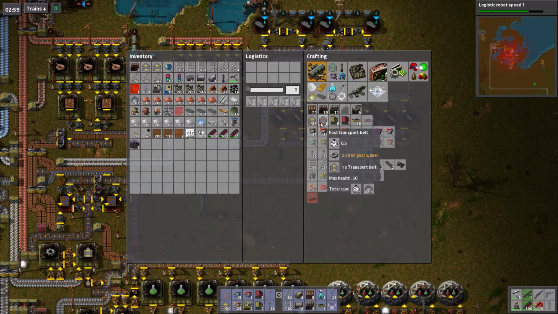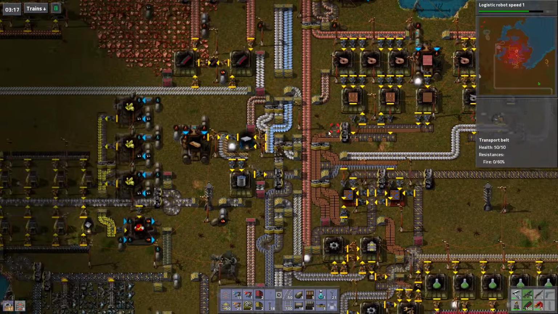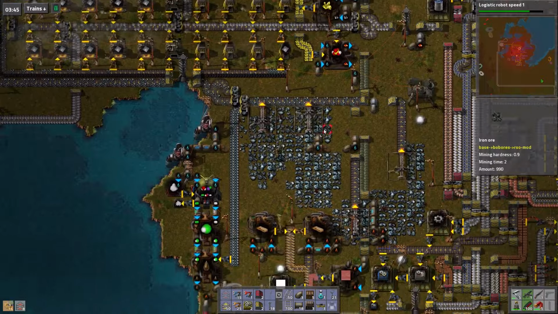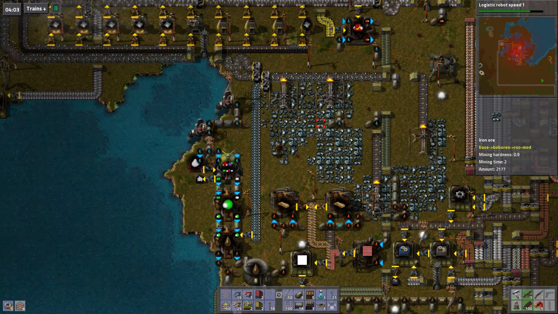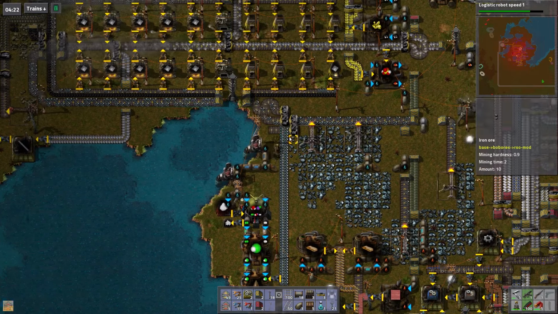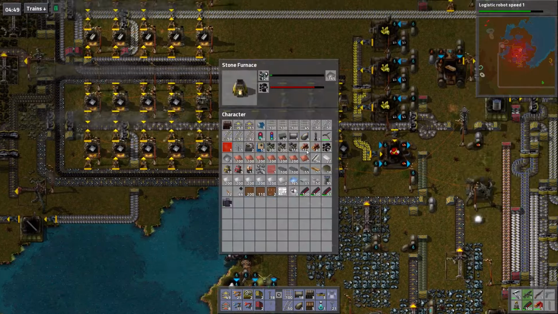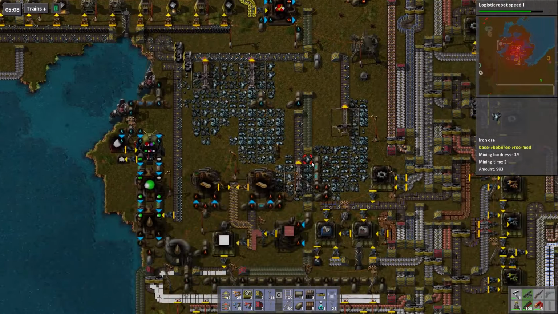I'm gonna actually have to start upgrading belts. What do I need now, iron? We're not making enough iron. That's a problem. Oh, hell. Alright, look, this is a lot of waste. So what we're going to do is just go to one side of that belt. Try and eliminate some of the waste.